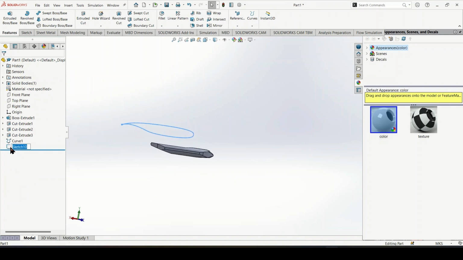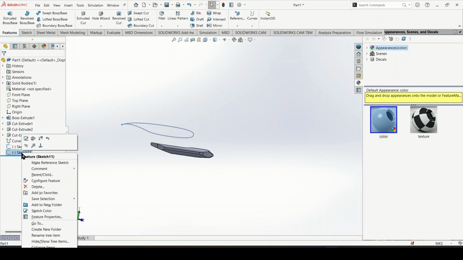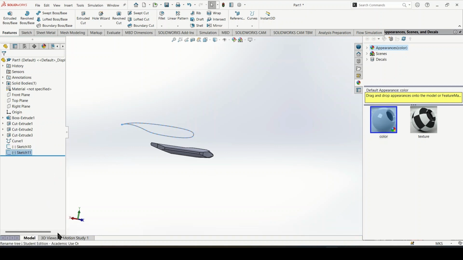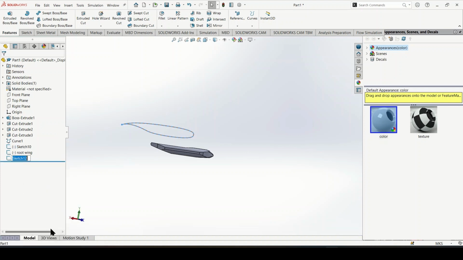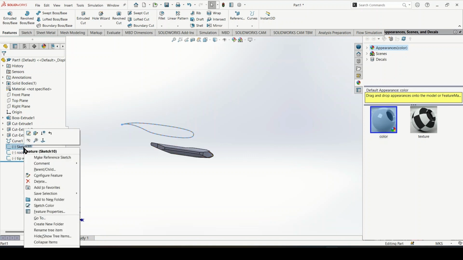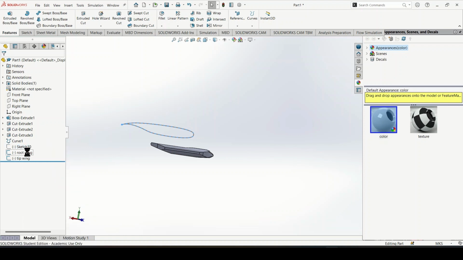After that's done, you can then highlight the sketch and copy it. And we're going to rename this as root wing and make another copy and rename it tip wing. And for now we can then hide this sketch.